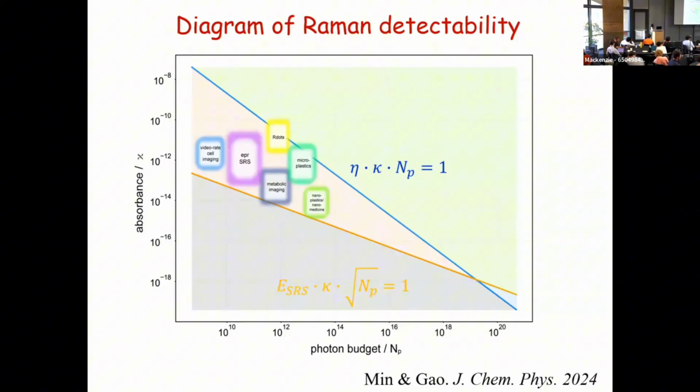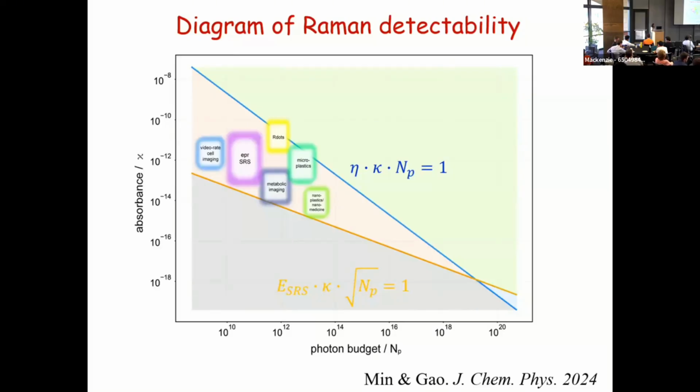For SRS, defining the detection sensitivity is simple. That's when you reach the shot noise limit. Let's say we work with a signal-to-noise ratio of 1 to 1. And for spontaneous Raman, the rationale is like this. Even if you have a background-free detection method, for any successful detection to make a call, you will actually need at least 1 photon to reach your detector.